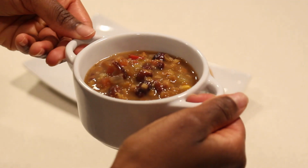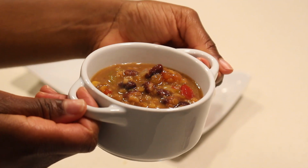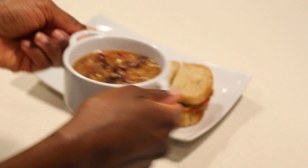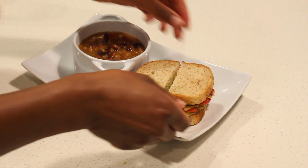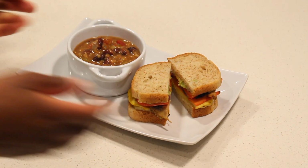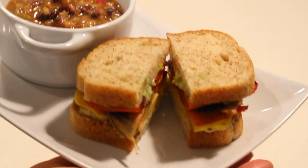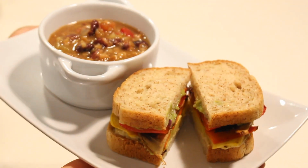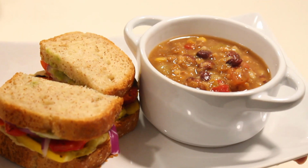Now I'm just going to place my cute little pot of soup on the side. How adorable is that little pot? I got it from Aldi a while ago. Anyways, but yes, this is it. This is my garlic roasted veggie and hummus sandwich with a side of soup. This is like comforting food, actually. It's definitely comforting food. Very delicious, and I highly recommend trying it out.